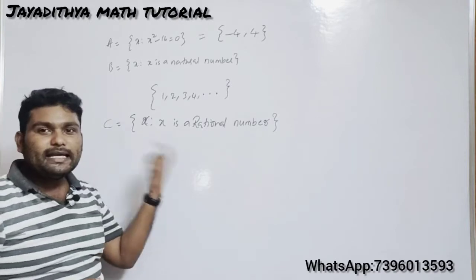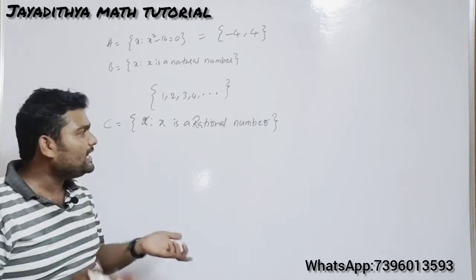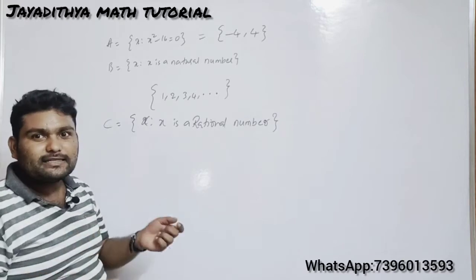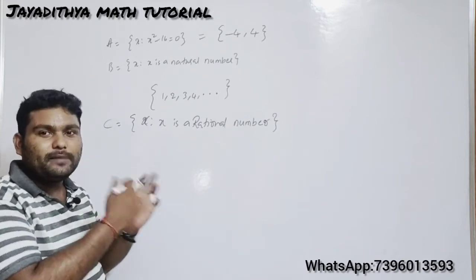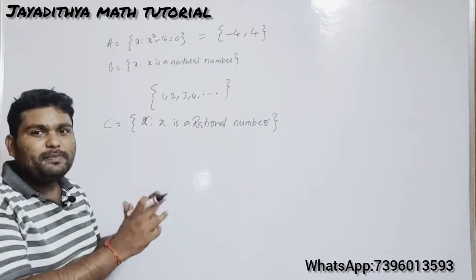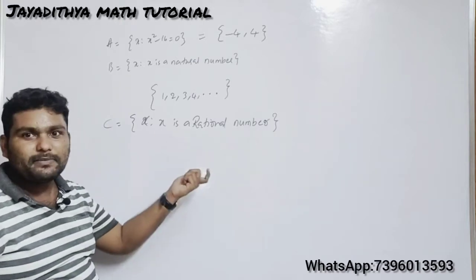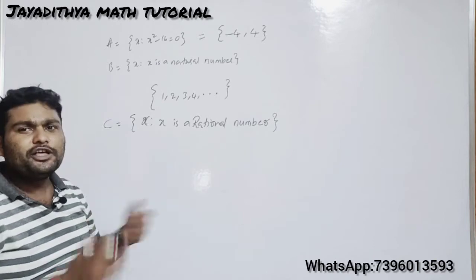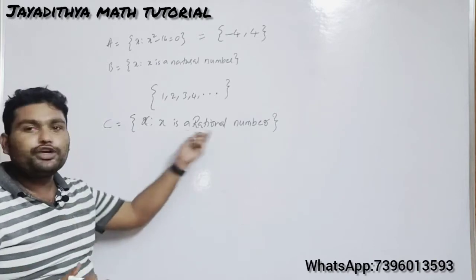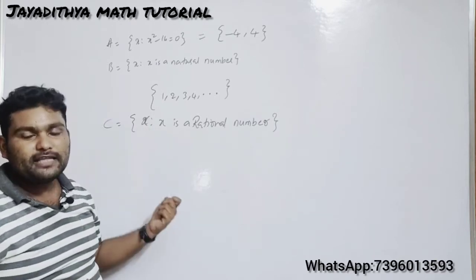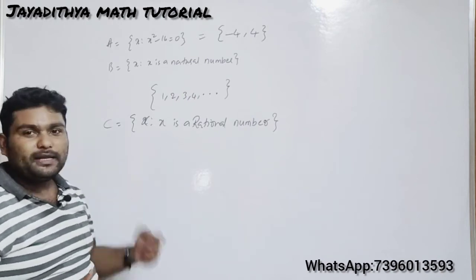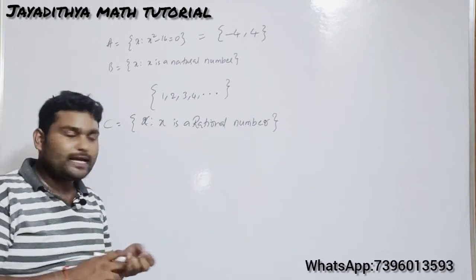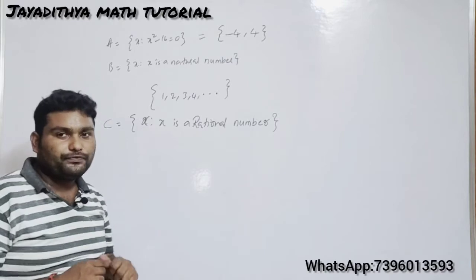Why? Because it is a rational number. It will not have any pattern. Some numbers will be like fractions, some numbers will be like terminating or repeating decimals. So there will be different kinds of numbers in rational numbers. You can also write natural numbers, whole numbers, integers. So there will be many kinds of numbers. You cannot show this set in the roster form. So keep in mind, we cannot show all the infinite sets in the roster form.